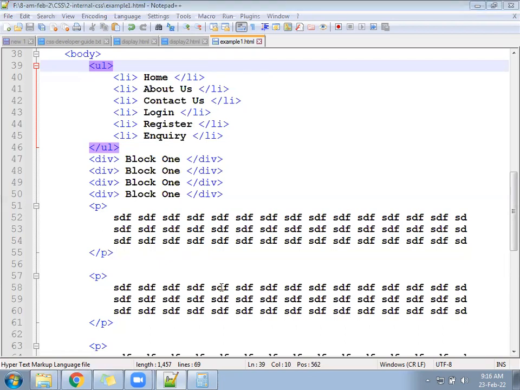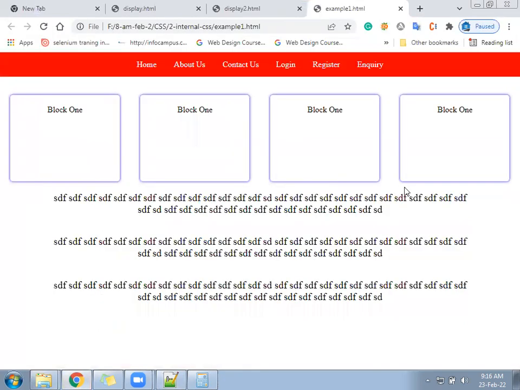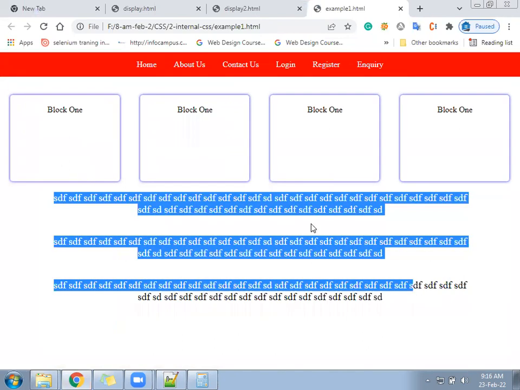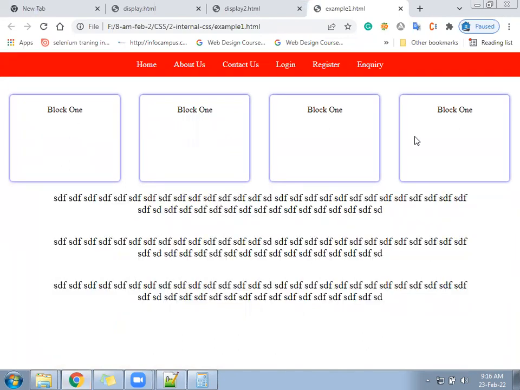Okay, now related to this, while creating the page, there can be a condition. In one page there will be multiple divisions and all divisions look different. In one page there may be multiple paragraphs and all the paragraphs look different. As of now you saw all the paragraphs looking similar, all the divisions also look the same. So this problem will come next, right?